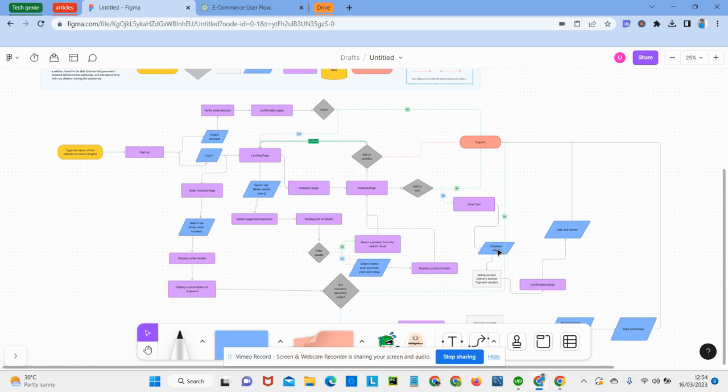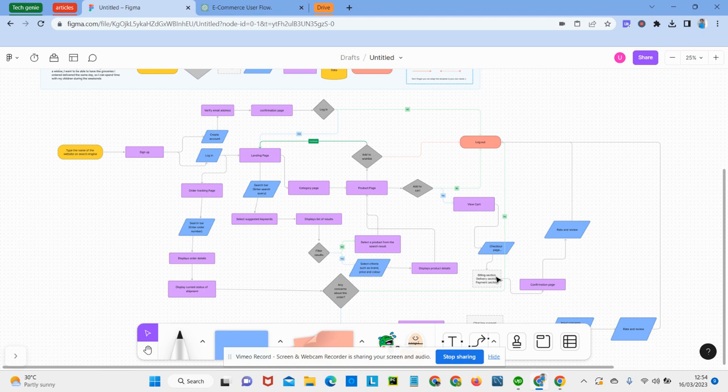When they view the cart, they go to the checkout page, and this is considered a group. On the checkout page, there will be sections that show them the billing section, the delivery section, where they have to input their details, and the payment section, where they pay. Then it takes them to the confirmation page, because when they've done all these things and clicked ready to check out, it will show them that everything has been confirmed.